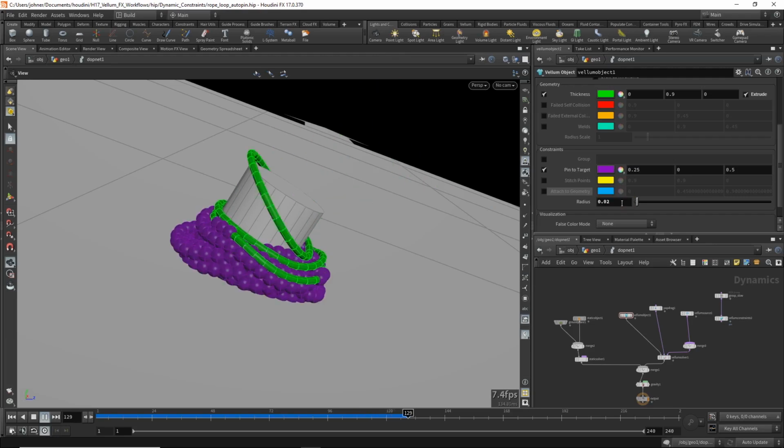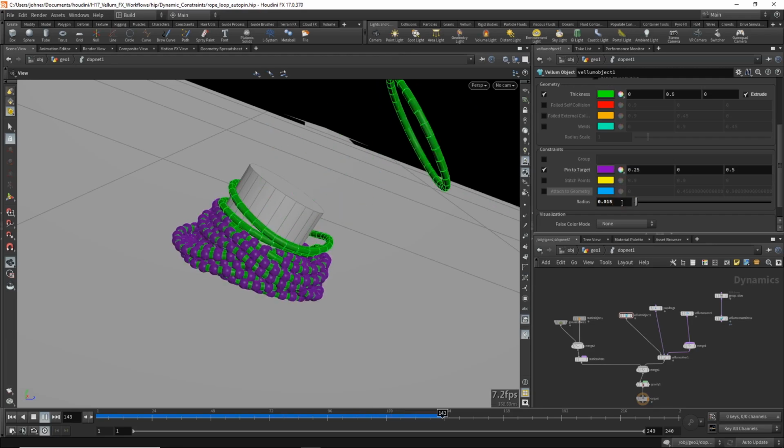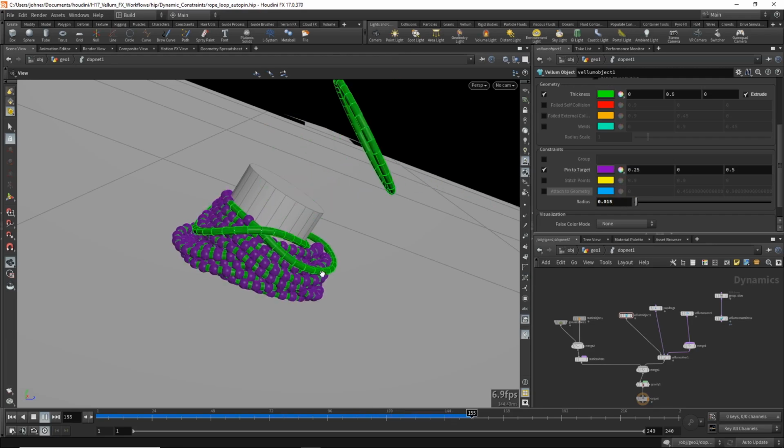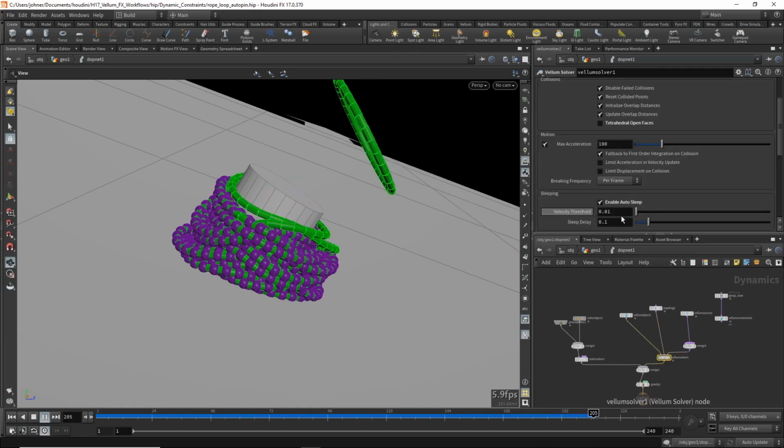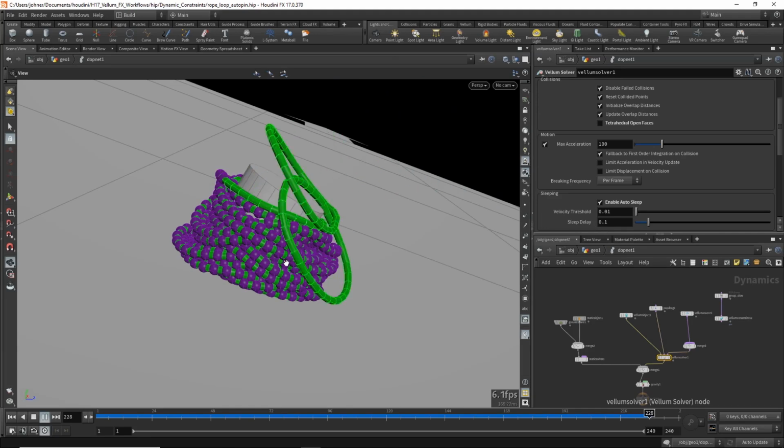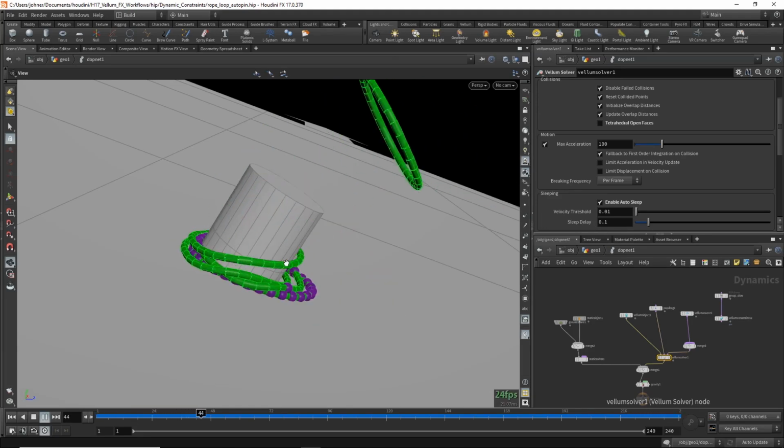And that's too much. Okay. So what's happening here is that once these points are slow enough for long enough, below this velocity threshold for this amount of time, they're having their stopped attribute set to 1. So it's basically dynamically pinning them.